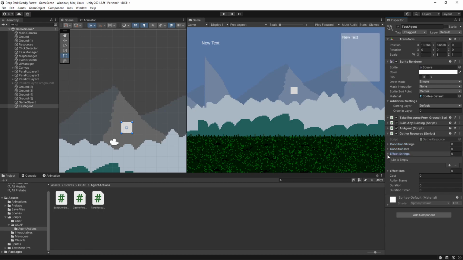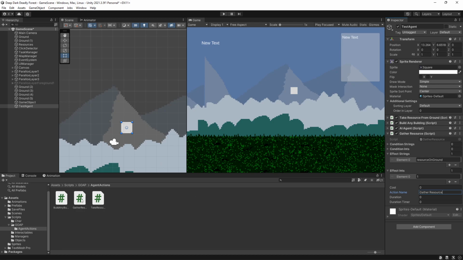No condition at all, but the effect is going to be resource on ground, and it will be set to 1. And we're going to say this action is gather resource. Okay.